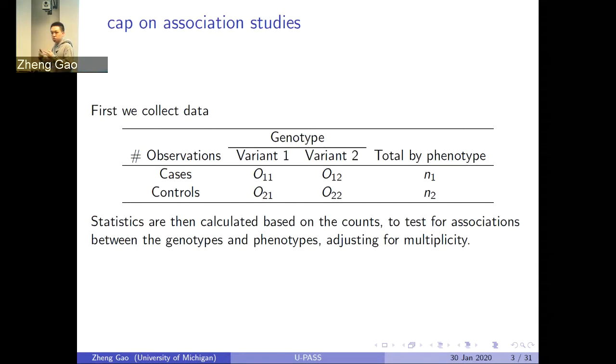So based on this 2x2 combination, you can classify everybody in your study. For example, if you have 1 million people, which is a really large study, then you can classify this 1 million people into 4 cells. So you can count how many people have this condition with genetic variant 1, and so on, the other 3 categories. So the 4 numbers should add up to 1 million.